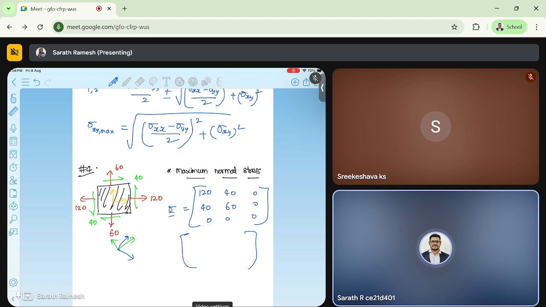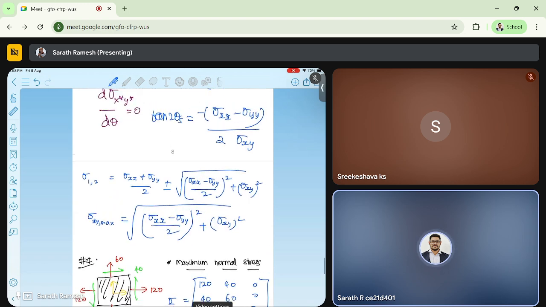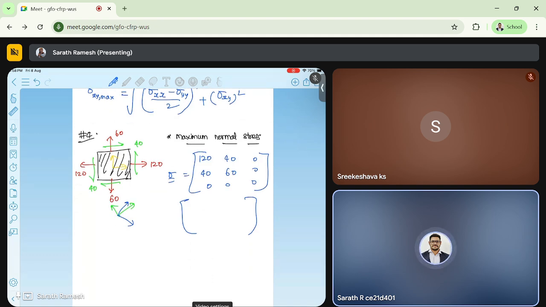Each basis corresponds to a plane. There will be one plane where only normal stress will be there. There won't be any shear stress. That is the plane where the normal stress is also maximum, because this is proved analytically also, and this is true for any body we can take. For that plane, if we take the stress tensor, we'll get something like this. Everything will be zero except sigma 1 1. In this problem sigma 3 is 0 because it's a plane stress, but otherwise we will get a stress state like this.